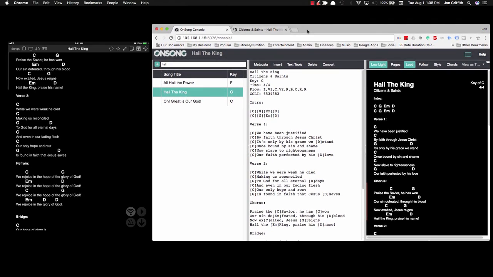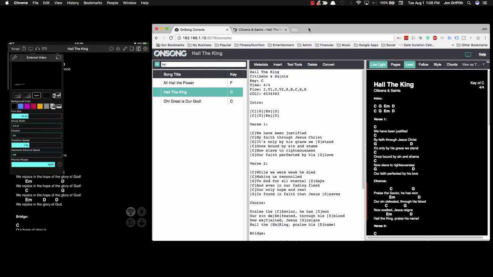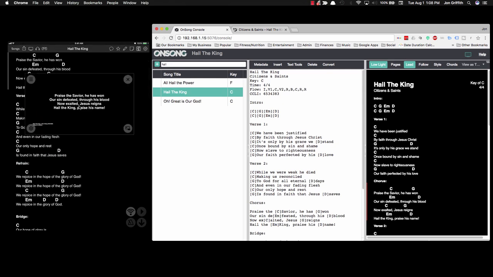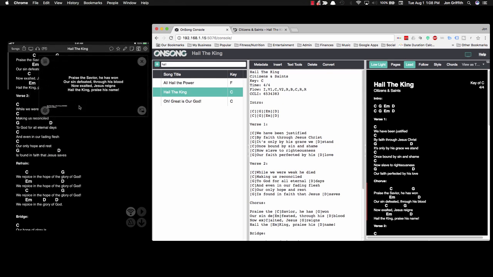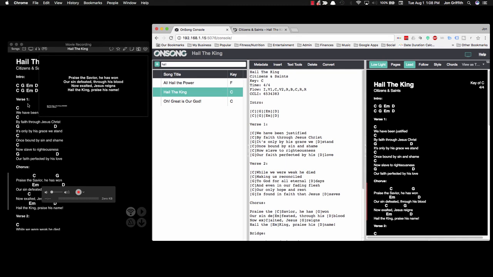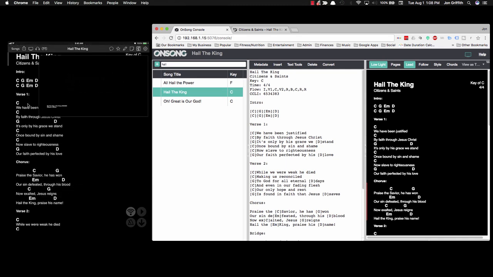Okay, so now that the song has been put into OnSong, we can use this song for projection of the lyrics overhead. On the iPad, there's a button that I can click that will allow me to preview what it will look like, and you can see that here. Okay, what you've got here is the overhead projector. It shows the copyright of the song, the rights and licensing, all that good stuff. You'll see on the iPad, as I scroll to the top of the song, when I click on the title, everything goes away on the screen.